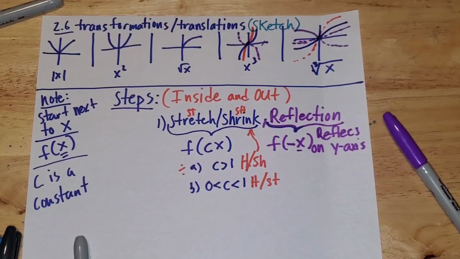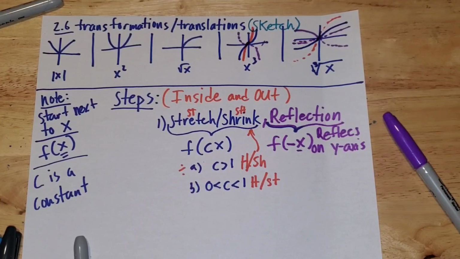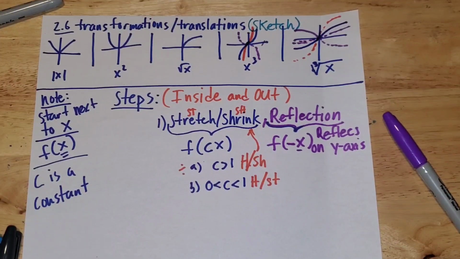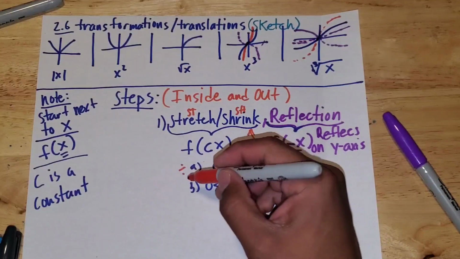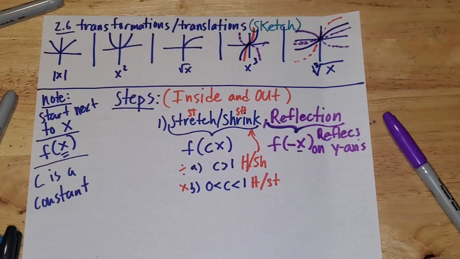And what's happening, again, when you're multiplying by a half, that's the same thing as dividing by 2. So if these are dividing, the opposite of that would be multiplication. It's going to make more sense when we look at an example. But that's the first step: being right next to x, and then determining if you're going to be a horizontal stretch, a horizontal shrink, or a reflection on the y-axis.